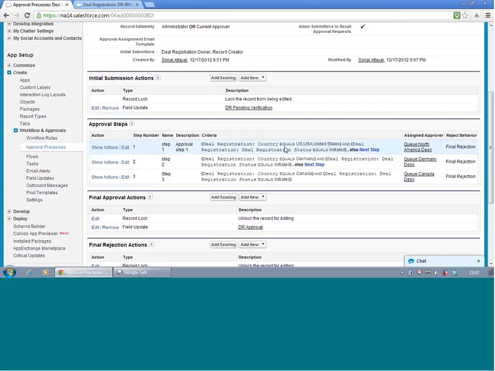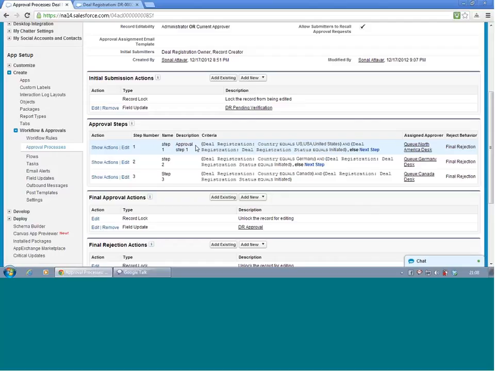Okay, this is the entire flow, right? Run through the flow. What does the initial step say? Because this approval process is for 3 desks: North America, Canada, and Germany. The first condition says any of these 3 allow it. That's how this entered the approval process. As soon as it's submitted, we change the status to pending verification. In the approval step, we are checking for status equal to initiated. That's wrong, right? The status should be equal to pending verification.